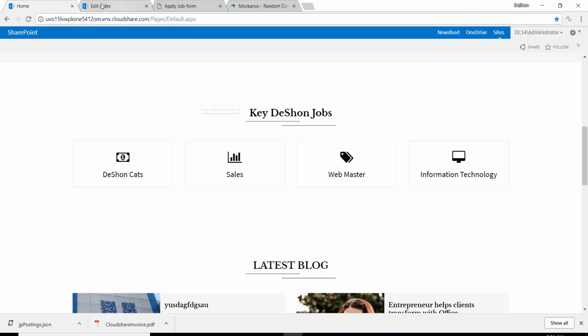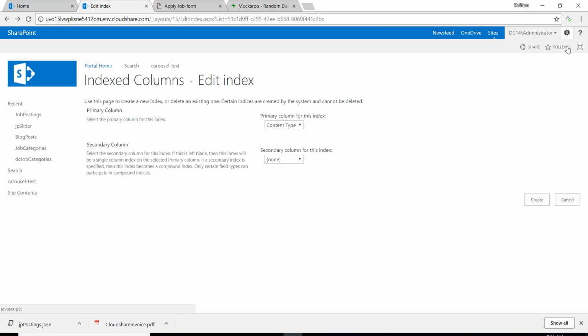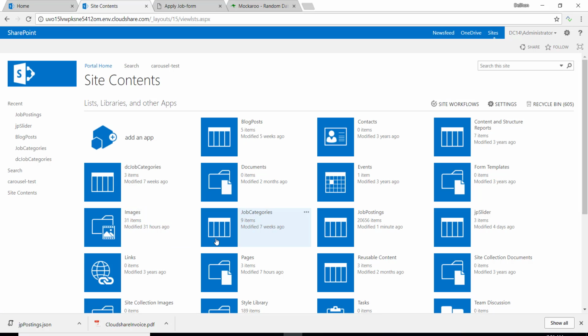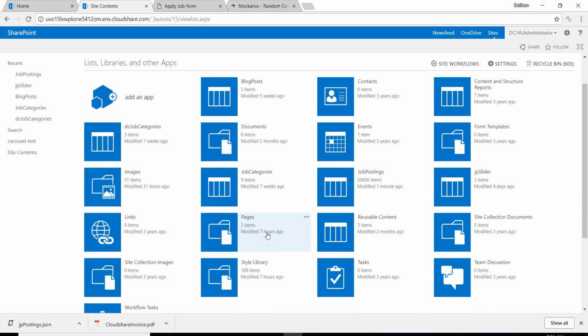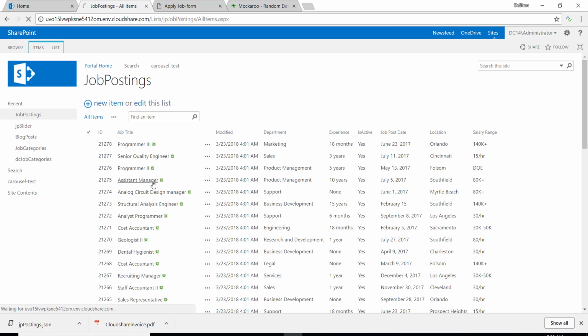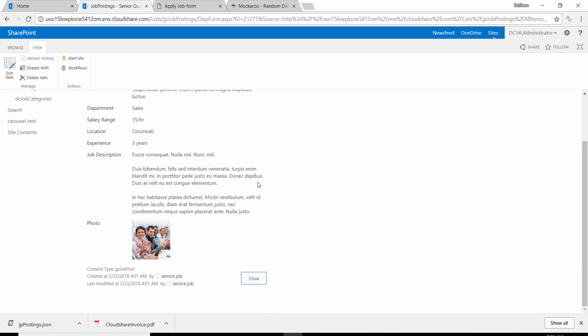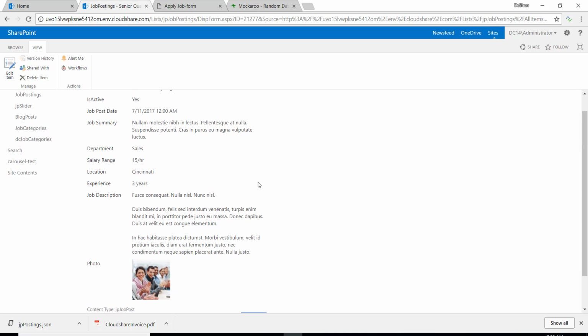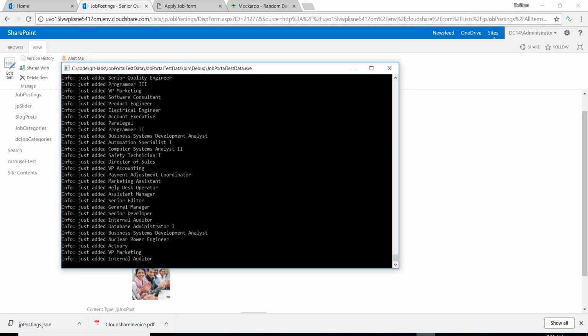So we have our featured list, our job posting list that's going to power a lot of different features on the site, mainly because the entire site is centered around this list. Everything else is just an accommodation of this. If we look at these particular items, you will see I have a lot of sample data, and I will create another video on how you get sample data inside of a SharePoint list. And you will see that I have a console job that's running in the background.